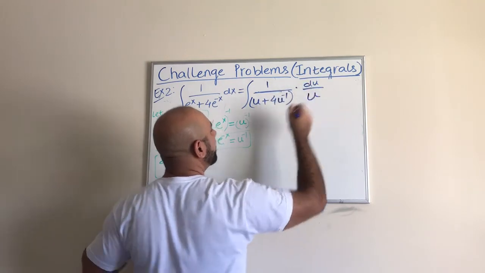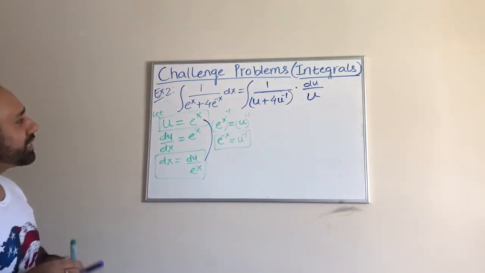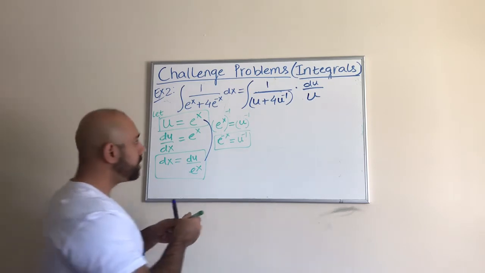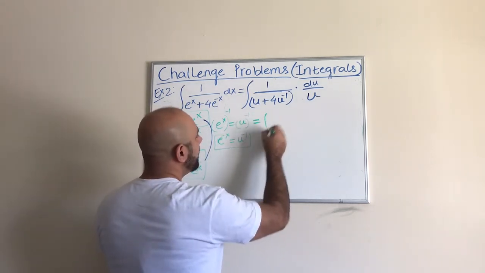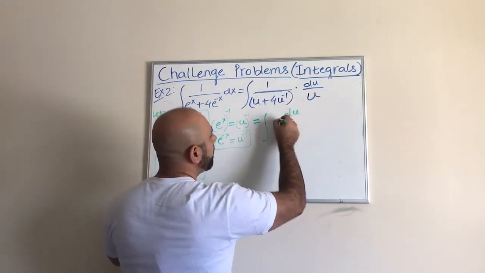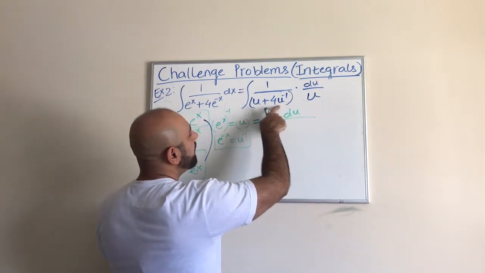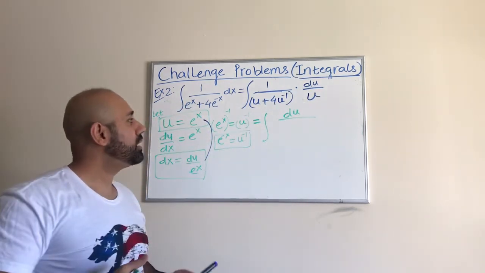I can just simply write u here. Now let us see if this actually helped us to simplify this. In order to do that, 1 times du is just du. And guys, this u is multiplied to this binomial. So why not just distribute that u and see what we get?